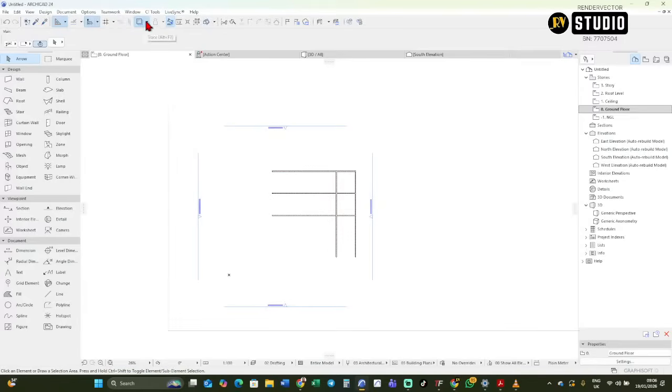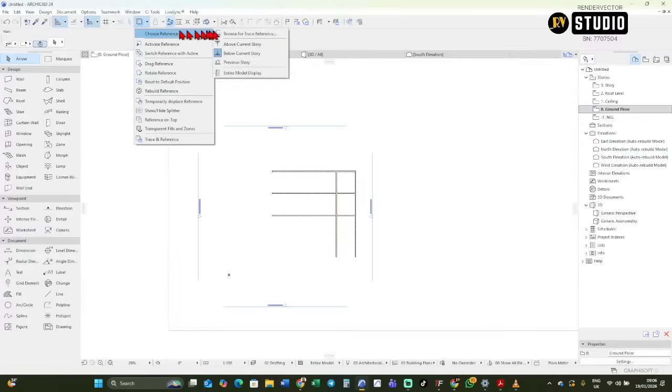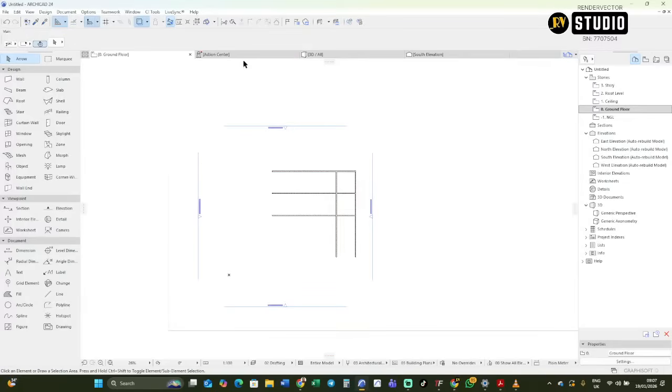When we turn on the trace and bring down this arrow, we're going to choose reference below current story, but I prefer previous story, like the previous story we viewed. If you go and view the natural ground floor level, the previous story we viewed was this one. So it's showing. Now this is the ground floor level that we're working with.